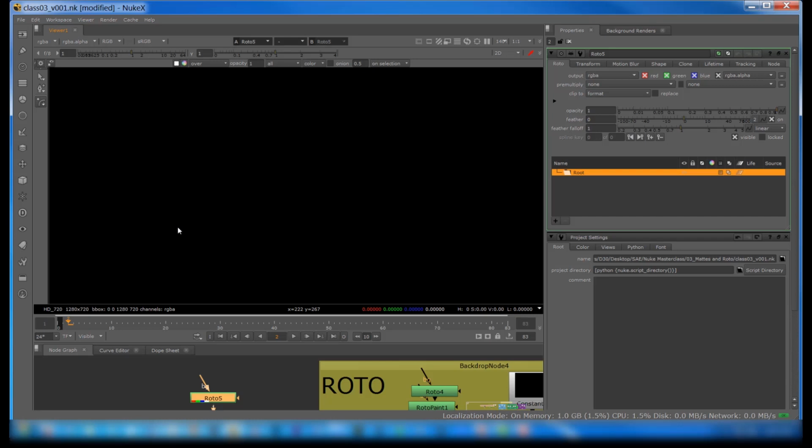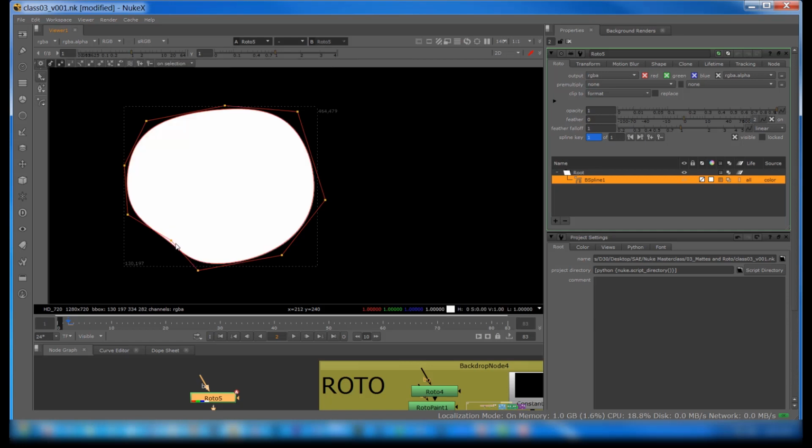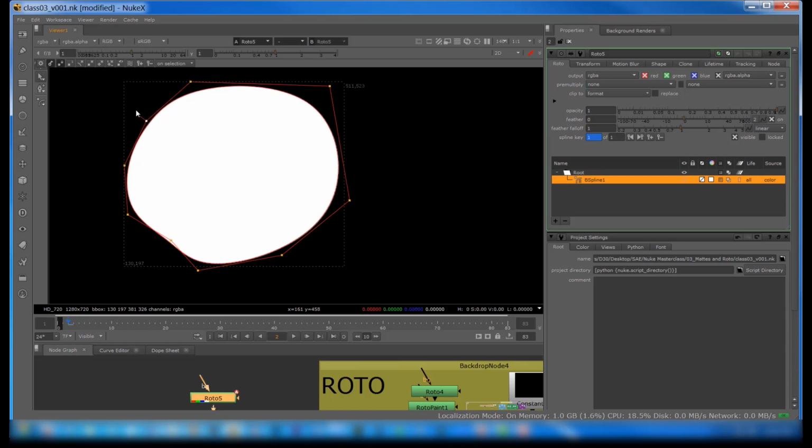If you're a Maya user, you've probably worked with B curves and E curves, and this is exactly the same, where you draw points and those points are like holes or shells, and they indirectly control the curvature in your curve.